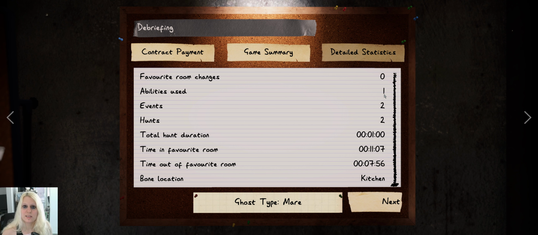It's just a chance. It's the same like with the Banshee, with the singing ghost event, and with the Hantu turning off the breaker. I've also experienced Revenants turning off the breaker quite frequently, and then I thought, oh, you're turning off the breaker so often, you might be a Hantu. And I thought it was a Hantu, and then it was a Revenant, and it killed me. So don't rely on that.